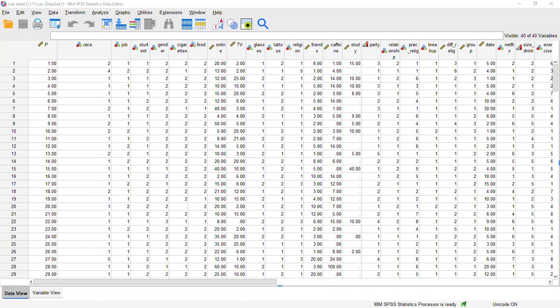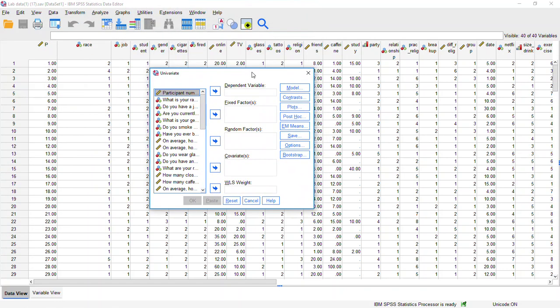So we're going to find those two factors within our variable list here. And usually what I do if we have our variable labels showing up here, it's sometimes harder to find what we're looking for. So I'll right-click in there and then select this option to display variable names. Makes it easier to find what you're looking for. So again, we're looking for the two factors being whether you're a student or not. So found that right here, move that over into the fixed factor box. So your factors are going to go in that fixed factor box. So we got student, and then we also have job. It doesn't really matter which order you put these factors in.